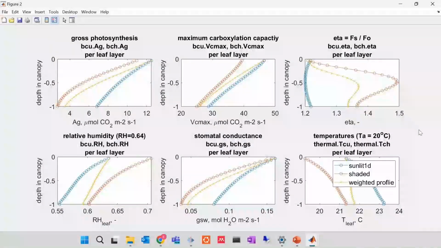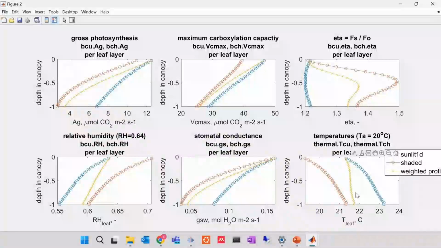This is an interesting output, eta. It's related to solar-induced fluorescence. It is the steady-state fluorescence normalized to the dark adapted state. Very interesting profile that currently we are checking. And the temperatures are a bit more tricky, because when we combine temperatures, we cannot just sum them up or average them. So these temperatures are radiative. They are fitted to match outgoing longwave radiation. In the power of 4, we can sum them and then take a root of the power 4.